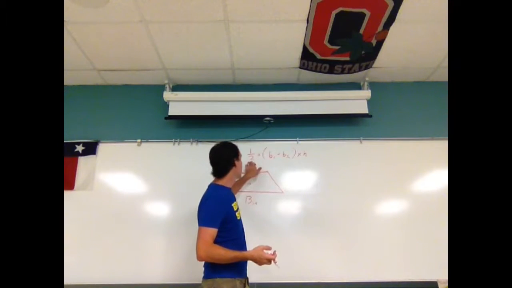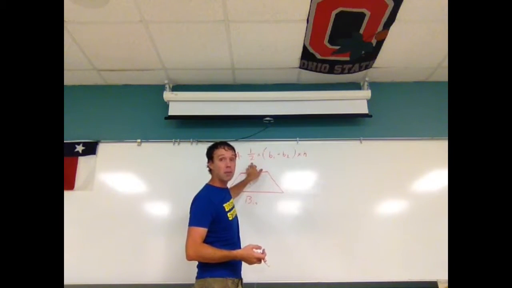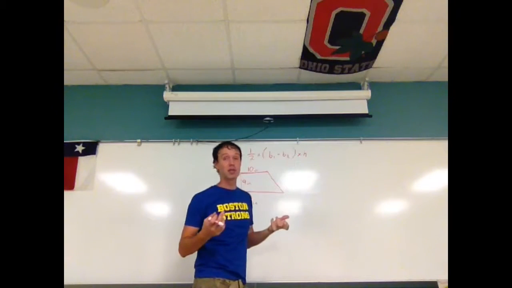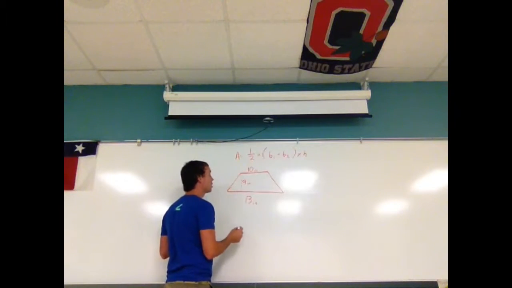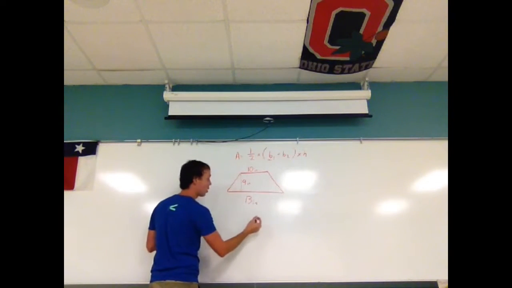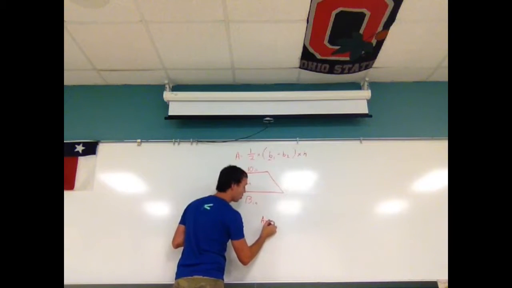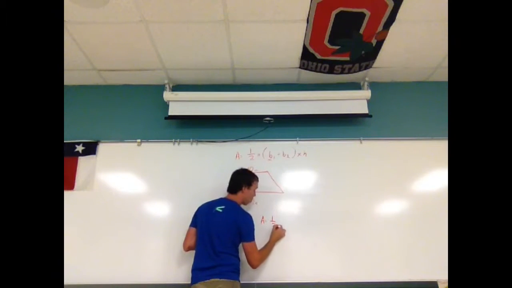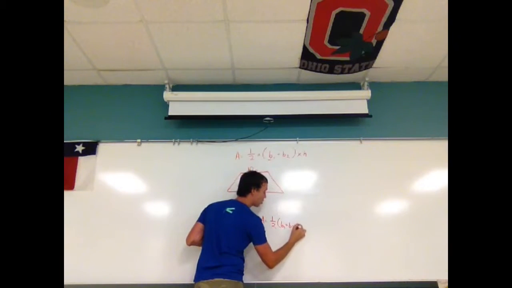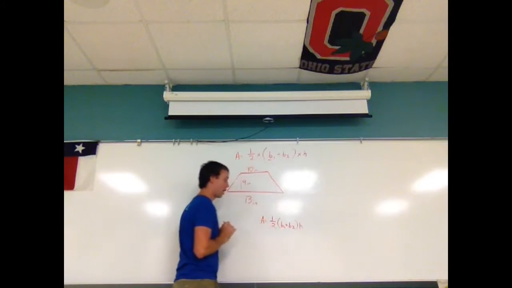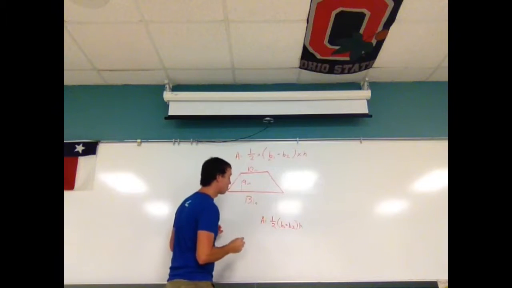And I will show you this because some students like to divide this number by 2 instead of doing times 1/2, or asking themselves, what is half of that number, okay? So let's go ahead and look at base 1, B1 right here. I'm going to go ahead and plug this into the formula. When you look at it on your star sheet, it's going to look like this, 1/2 (B1 + B2) H, okay? We're going to plug those numbers in right now.